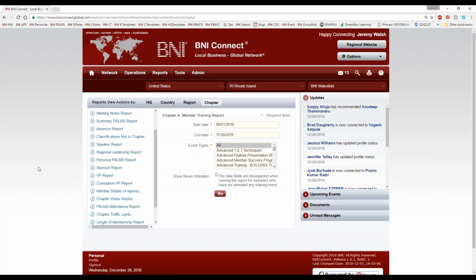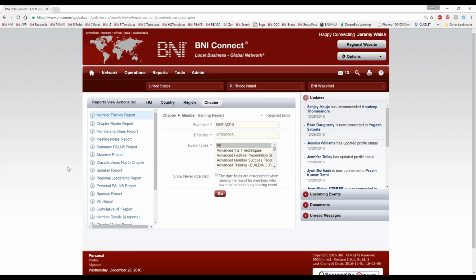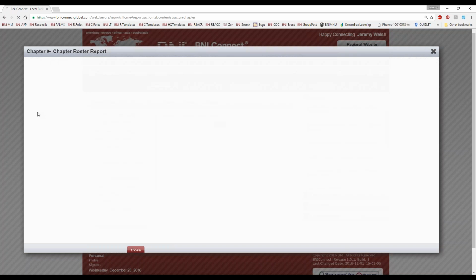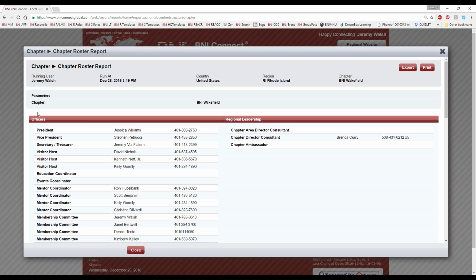But I want to show you a couple of the reports that I find really helpful here. I'm going to go through about a half a dozen of them right now. The first report, I'm going to skip down a couple of reports, and the first one I want to point out is the chapter roster report. It's a pretty straightforward, simple report.